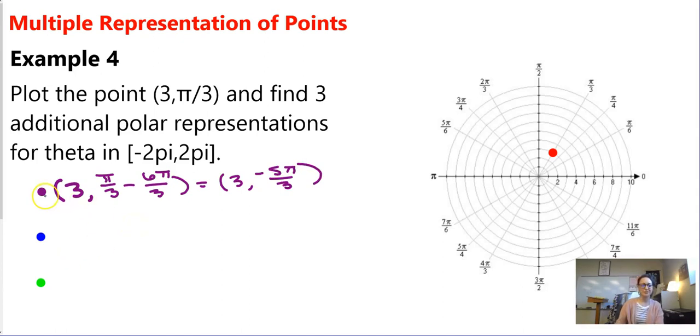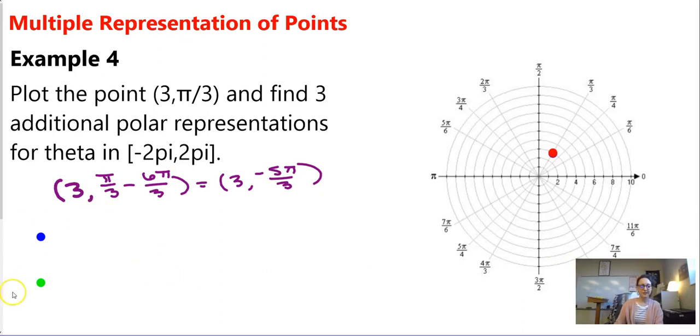Let's check this point and make sure we did okay. So if I plot, oh dear, if I plot just +3 comma +5 pi over 3, I'm going to be on the third circle here, right? Now that negative angle, that negative theta, I flip across what? The x-axis. So I was here, flipped across the x, I would land right there where the red dot was, so we are good there, okay?